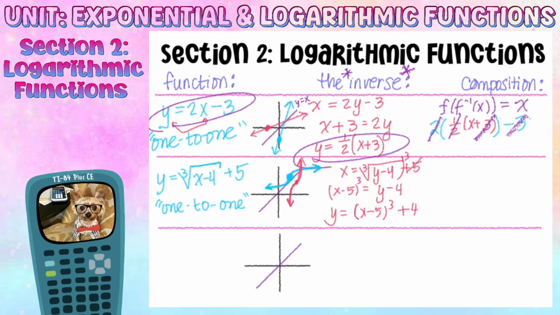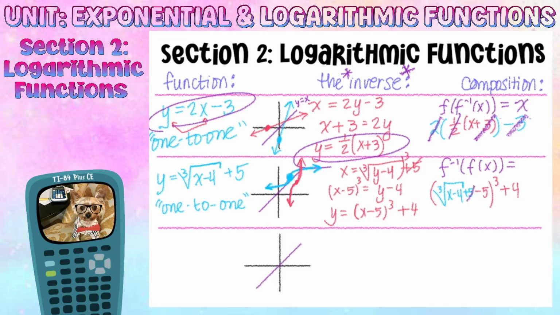So let's see what happens if I compose those together. This time, let's do f inverse of f of x, right? So what is going to happen? My red one will be my outer function. So I'm going to have parentheses, leave some room for x, minus 5 to the third plus 4. And then I'm going to fill in the cube root of x minus 4 plus 5. And the plus 5 is not under the cube root.